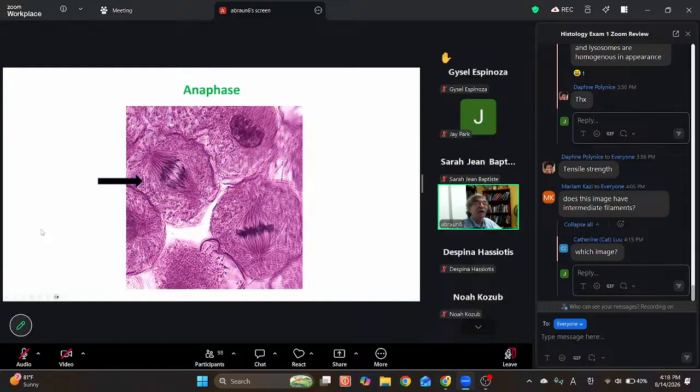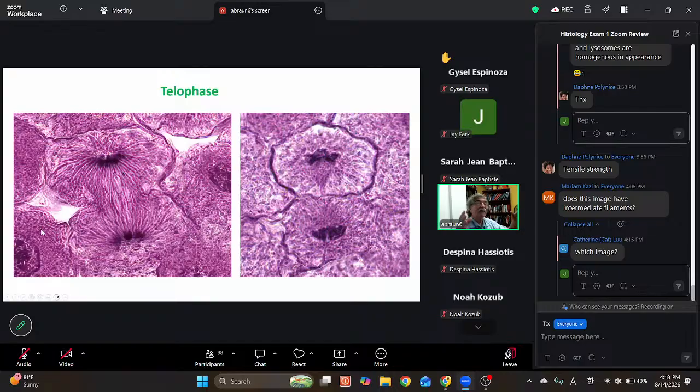Okay, so this is anaphase, where they're separating away from each other. You still see the mitotic spindle and you see the poles of the mitotic spindle. And here they've gotten pretty much to the end of their separation. They're now at the poles of the mitotic spindle, and the cell is beginning to separate into two, the cytoplasm that is. You see this pinching off of the cytoplasm periphery like this. They're separating the two cells. So this is telophase.